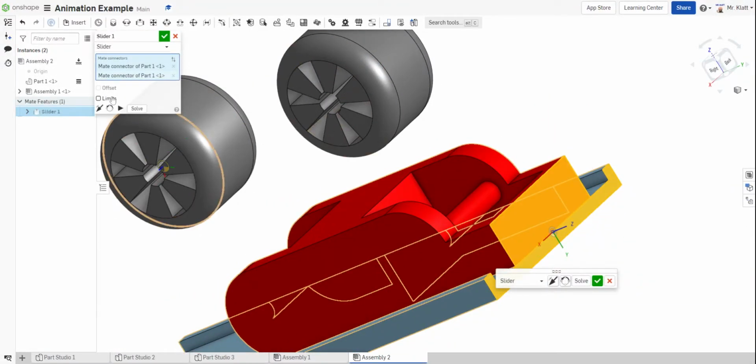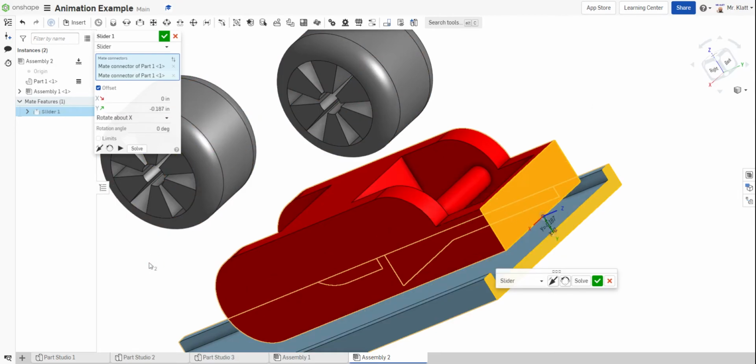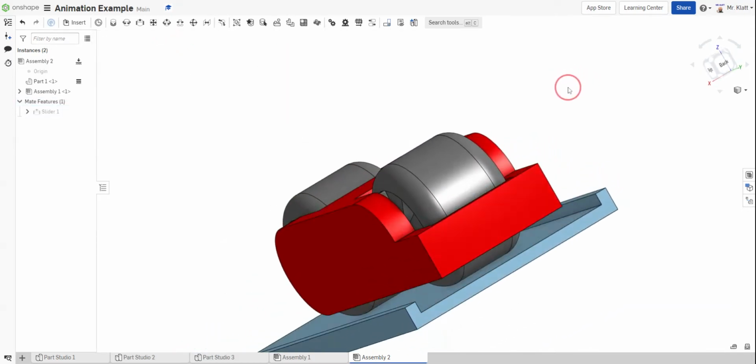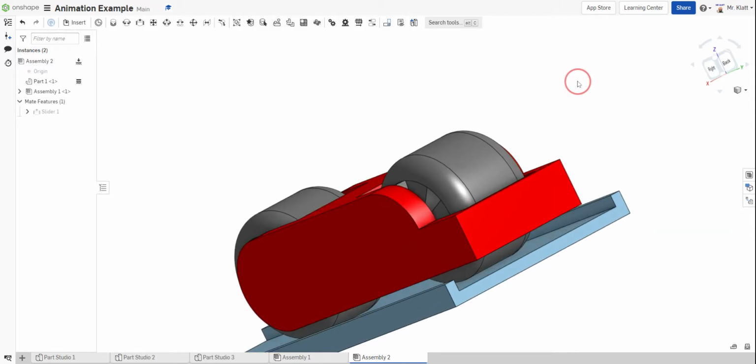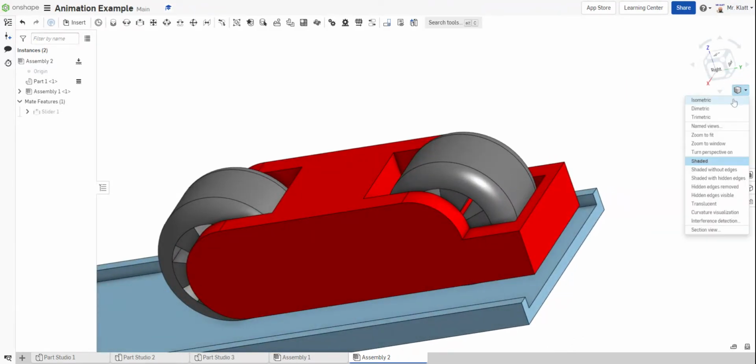But for now, I know I want to offset it, because obviously we don't want the wheels going through the track. Previously, I already did the math, but I'm going to offset it up, and you may have to figure out, depending on the size of the wheels you have on whatever you're working with, 0.1875, and that should, yep, raise it up in the air. I'm going to hit my check mark. So now I've got it, tires looking like they are sitting on the track.